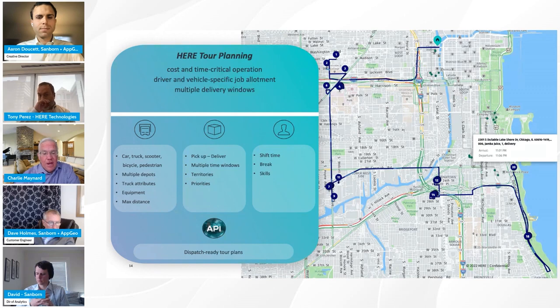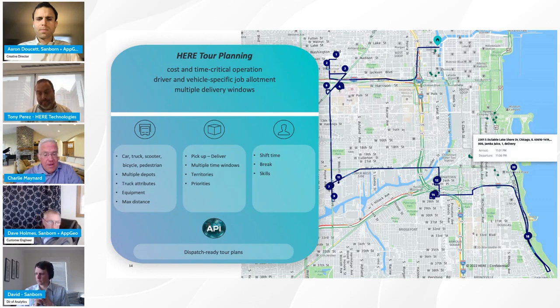FGO had a really interesting application that David mentioned for this constraint flexibility in tour planning. You'll remember from a previous slide that tour planning usually tries to minimize the number of vehicles required to complete all the deliveries. But in the case of that food bank customer that David mentioned, they use the constraint options in a different way. They wanted to make sure that all of the volunteer drivers are able to participate in the deliveries, even if that's not normally considered the ideal way to plan the routes. And similarly, we've designed tour planning with dozens of other options that allow our users to really dial in exactly how they want to plan their delivery routes.